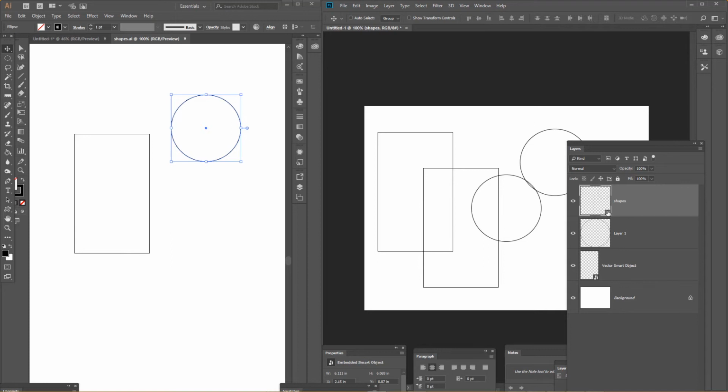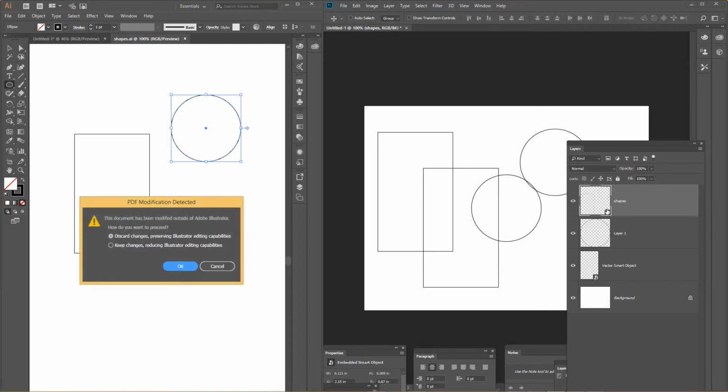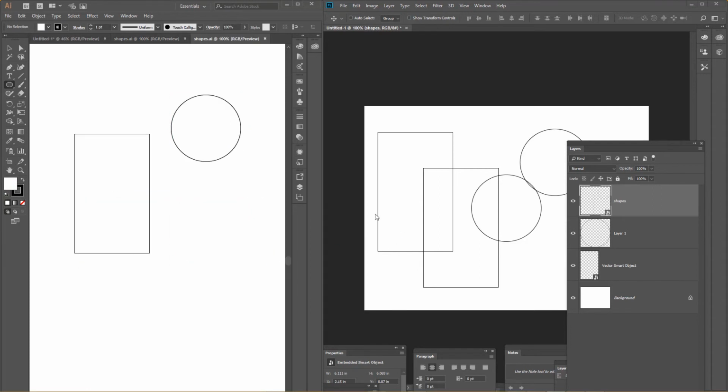So it pasted right in. Again, it's coming in as this type of smart object. So if I double click that, it's going to open up in Illustrator to let me adjust. The only way to get the object into Photoshop from Illustrator just as pixels is to cut and paste and pick that pixel option.